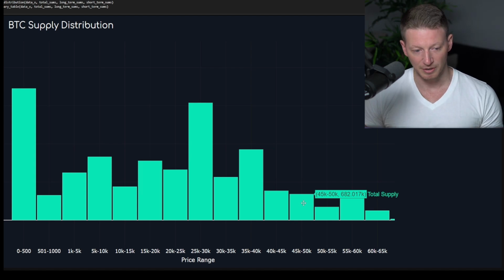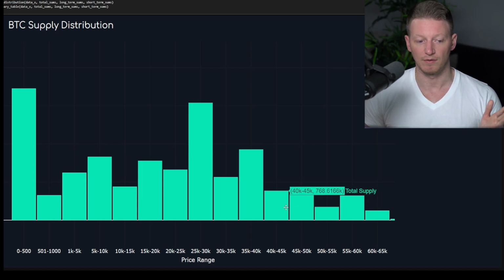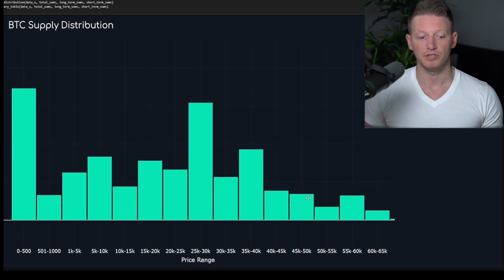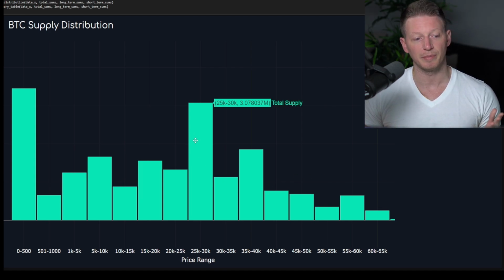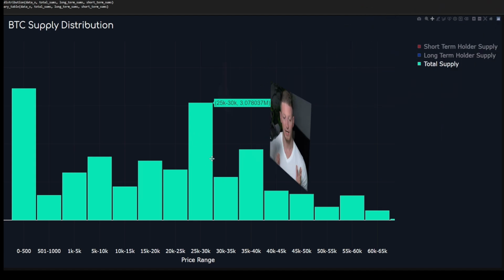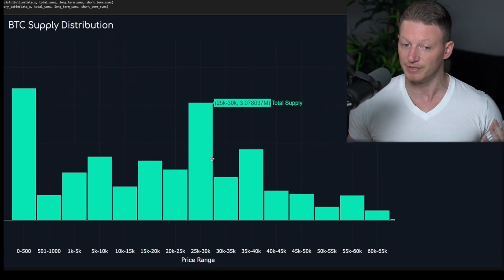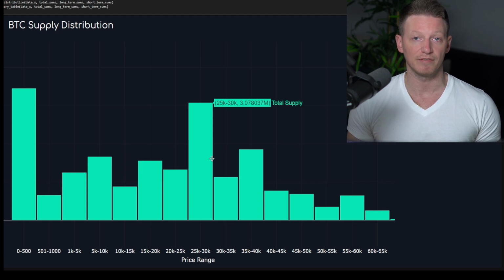So to sum it all up, where we're sitting right now, at around 44K, it's pretty clear all the way until you get up to around 50K or so, right? That 48 to 50K zone. Below that, we have some support at 40K and then a huge amount of support at around 30K. I think that if you're looking for a spot to try and pick up Bitcoin, if we did have a correction, these are good areas to look at.